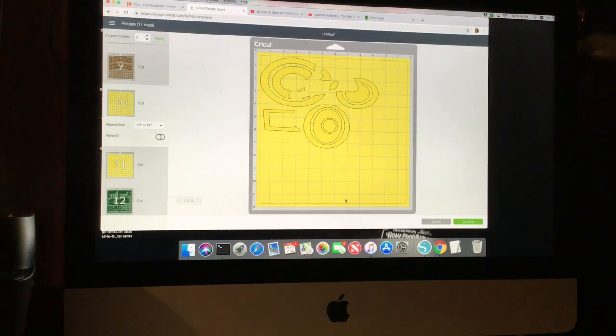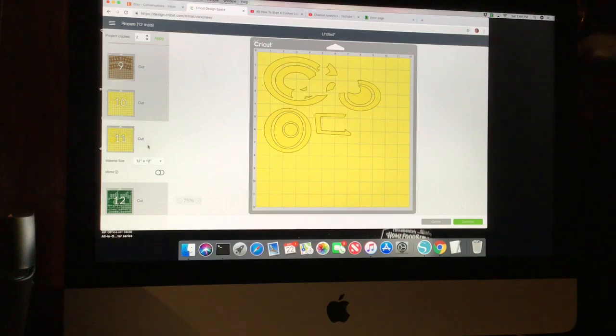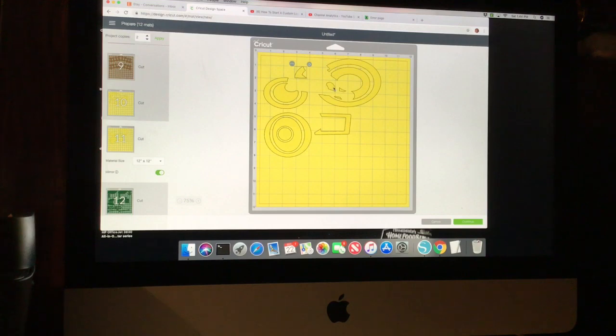That's one side, and this is the second side. What I do is I mirror. Take this aside here. That way when we place it on the shadow, it will not be on the white side. It will be on the glittered side.